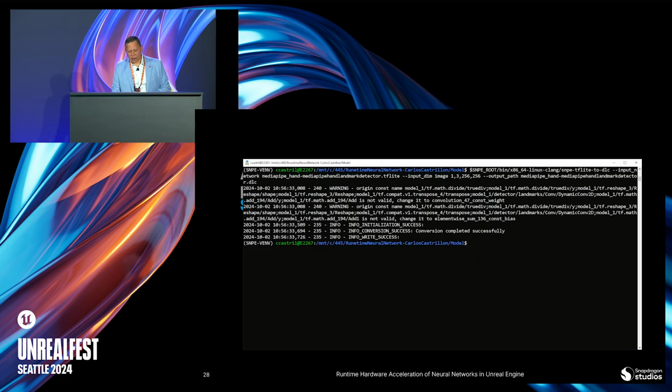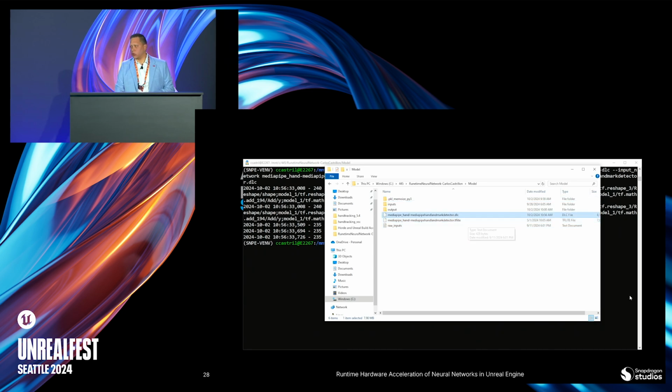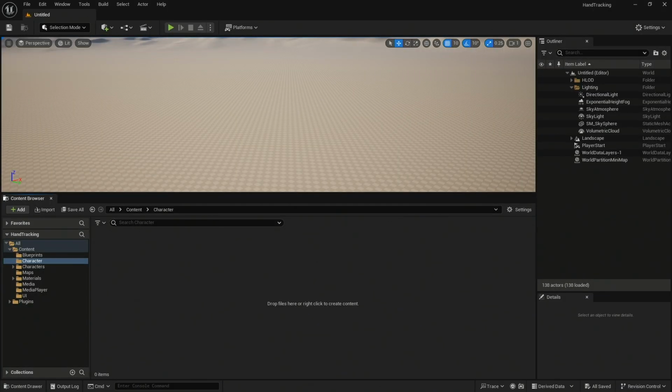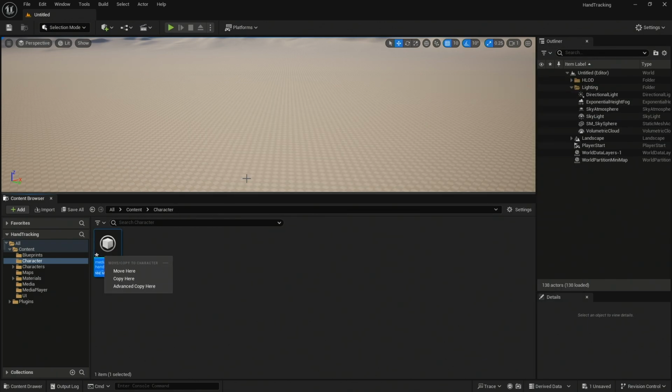When it does that, you will have a conversion already done on your side. So you will have a model with a DLC extension ready to drag and drop into your Unreal. This file is completely compatible with Unreal Engine, and you can drag and drop it into your content, and it will be converted into a data model.